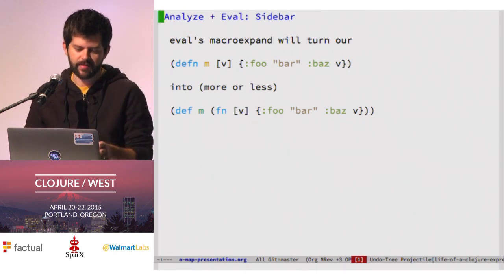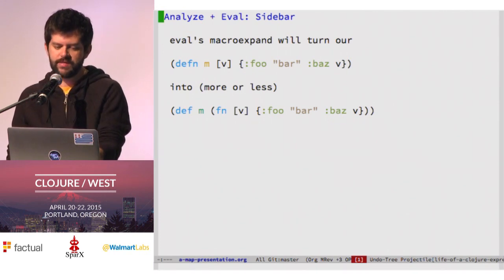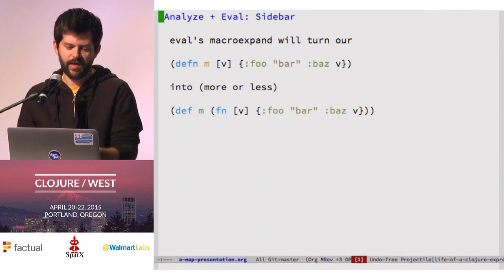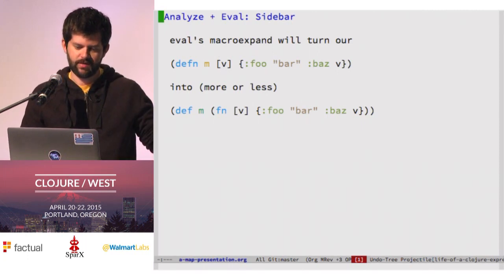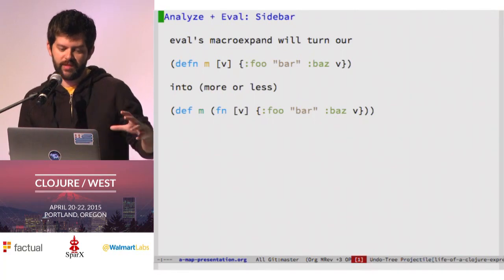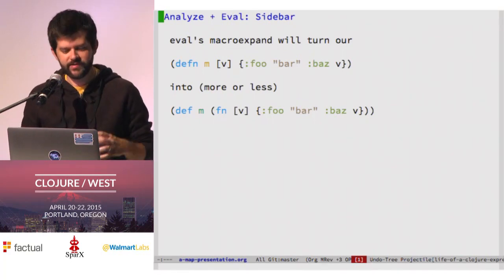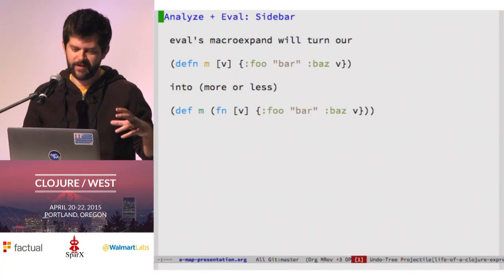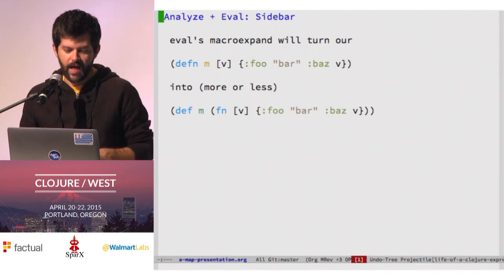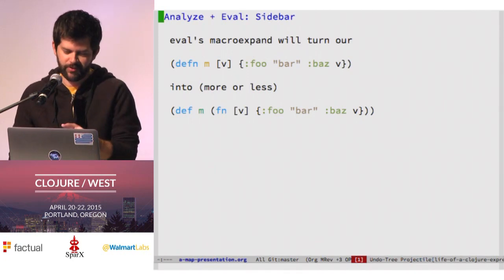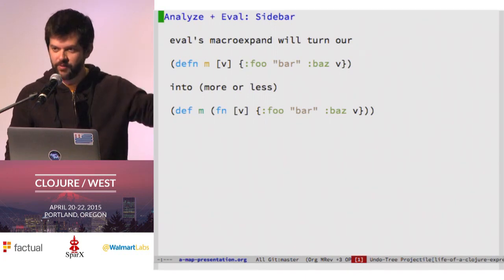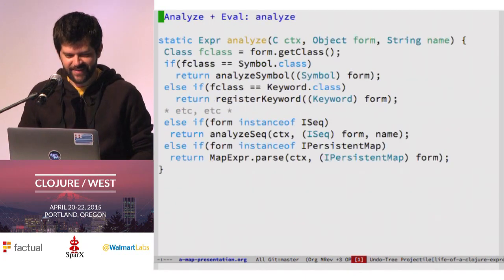as I go through the analyze path, we're going to focus a little bit on each of these things that need to be analyzed. There's the def seq. When I say the def seq, I mean the list that has def at the beginning of it. Then there's the fn seq, the list that has fn at the beginning of it. And then there's our map, and that's where we'll go into the most detail. The other two I'll hand wave away at a certain point.